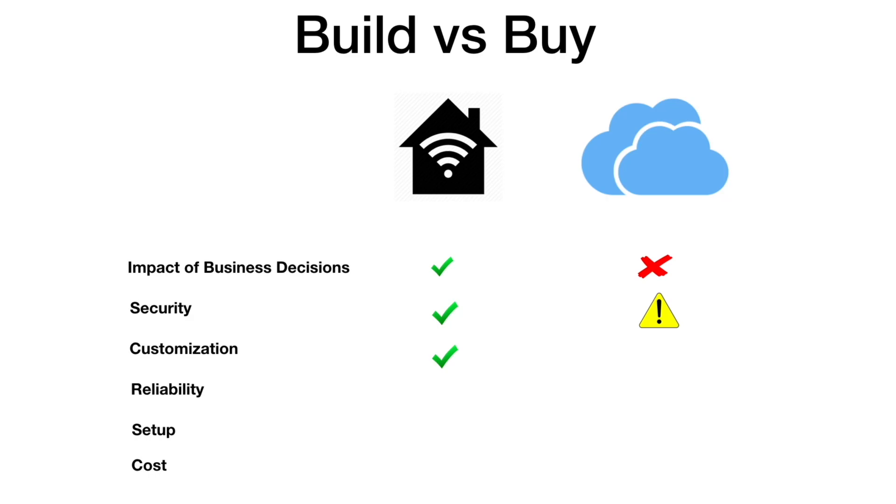On customization: I love that I can do anything I want since I built the backend in Python and the frontend in Flask, which I'll eventually move to Django. I can integrate this within my own home automation framework using Home Assistant — not the cloud service — so I do all automations in-house. Bought products have closed ecosystems; Nest, for example, used to allow integration with other frameworks but has pulled back that capability.